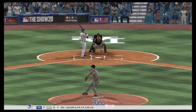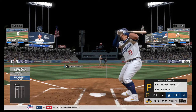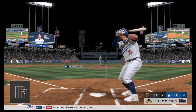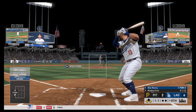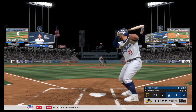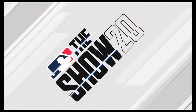That makes it a full run deficit — might have to make Dustin May pitch another inning. I bet Kenley Jansen has been warming up the entire game. First pitch to Max Muncy will be ball one — going to sit down Kenley Jansen and let Dustin May do his thing because that first inning of work was pretty quick. Six runs, ten hits, no errors for the Dodgers thus far. Hit — and this will bring in another run, a base hit, getting the run in from third. Seager will get all the way to third — runners at the corners once again. Seven to two. Great job for Max Muncy.